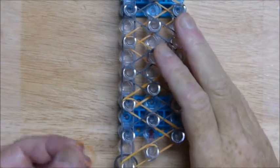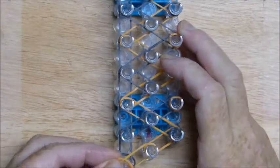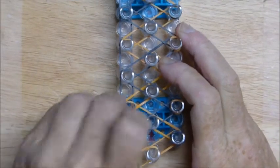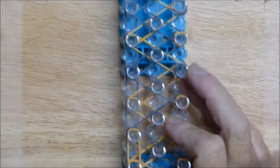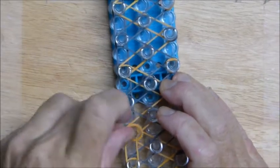Now you will take the other color, not the gray but the orange, and you're going to go straight up the loom like this.